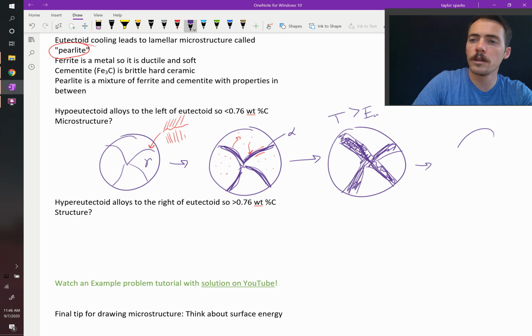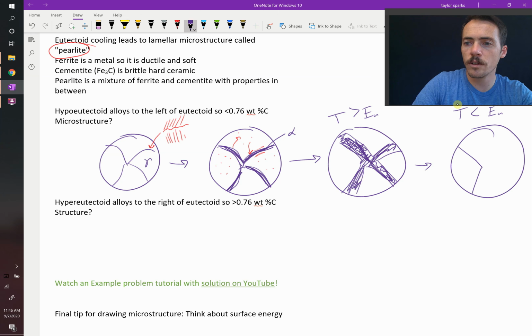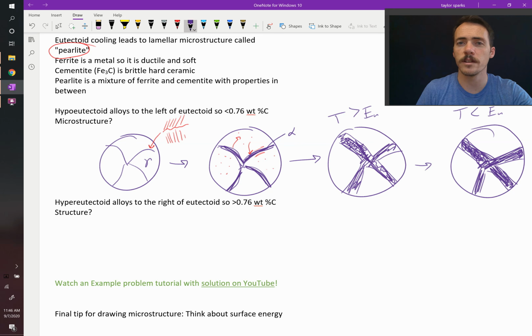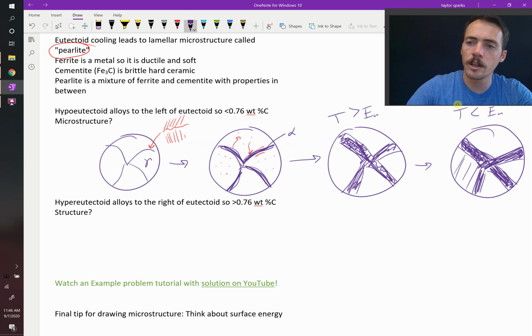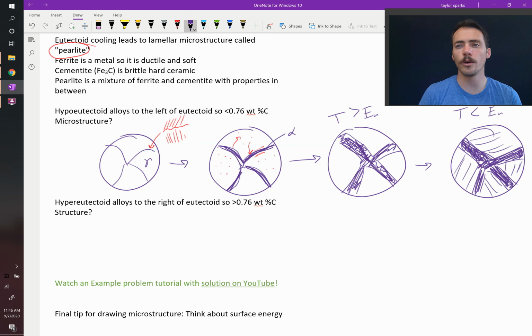When you go below that eutectoid temperature, you've still got those regions for the most part intact, right? So all of that proeutectoid ferrite, remember, proeutectoid is the solid that's forming before the eutectoid reaction. So the ferrite in the lamellar is part of the eutectoid reaction, and this is the proeutectoid phase. But then you end up with the lamellar in between, okay? So that would be an example of a hypoeutectoid alloy.